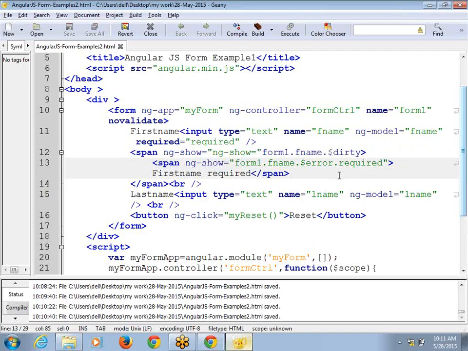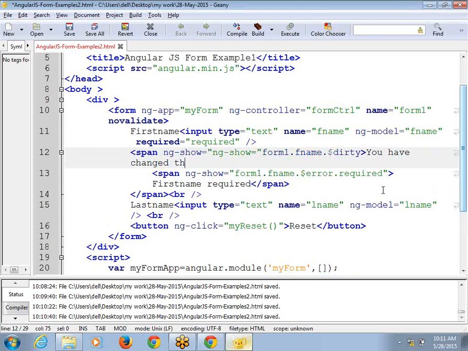Now if I do something differently here, okay, right, so that's okay. Dirty అయితే I want to do something here. Just change the data.